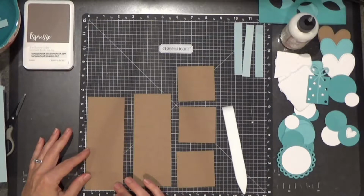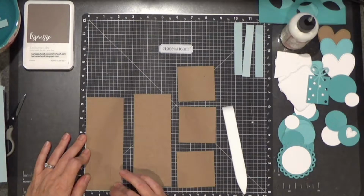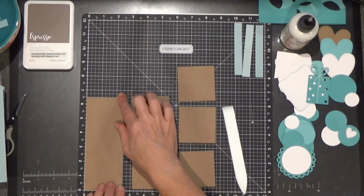This card is for my son, so I didn't feel like hearts and flowers would work real well for him. He's not a hearts and flowers kind of guy. These long panels measure 2.5 by 6.5.